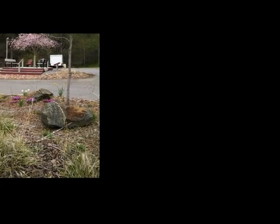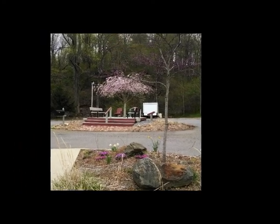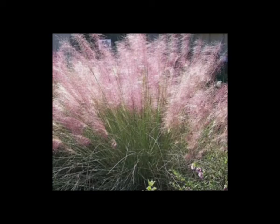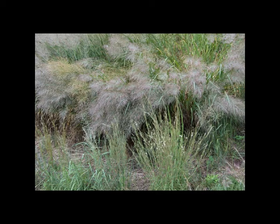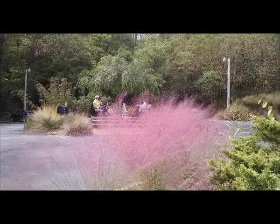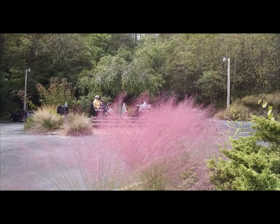Stop 10. The native grasses garden. We invite you to relax on one of the benches or chairs on our raised deck in the center of the circle parking area. This is your opportunity to learn about native grasses. These native grasses add gentle movement to a landscape as their leaves and seed heads sway in the breeze, and they are an important food source and provide important shelter for insects, birds, and wildlife. We invite you to stroll around the perimeter of these beds and use your mobile device to scan the many QR codes on our plant markers.